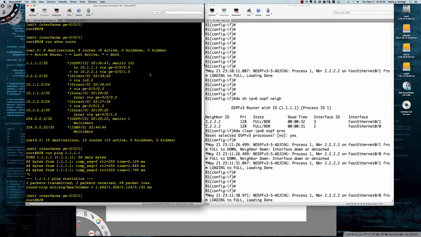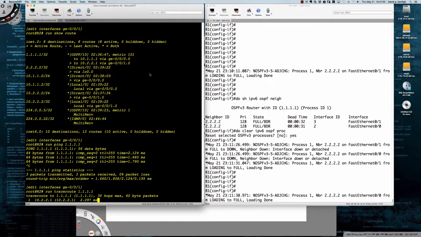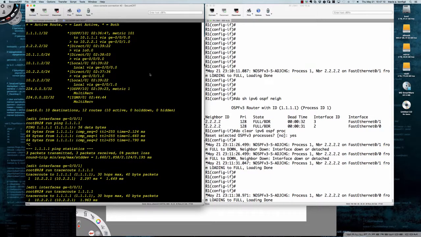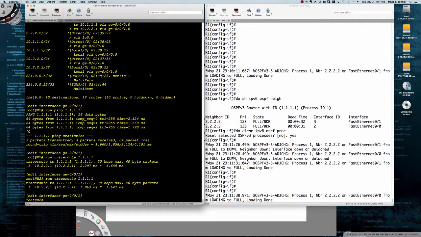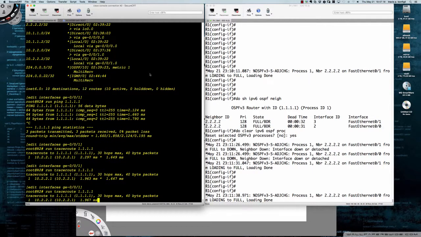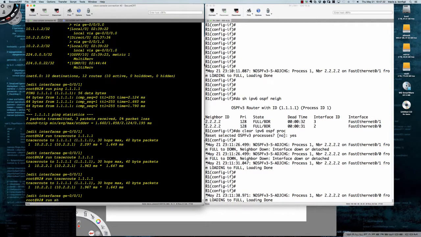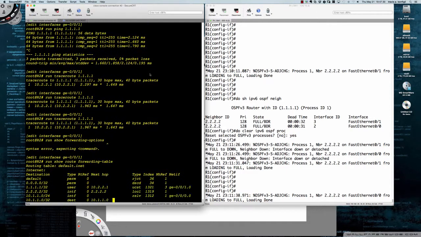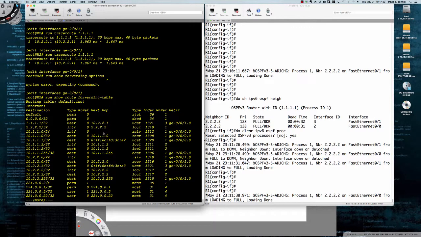It has selected this path as the path that it's going to take. So if I were to say run trace 1.1.1.1, we'll see that it doesn't go over both paths. It only selects 10.2.2.1 as it shows in the routing table, and it picks that every time, right? So if I were to say run show route forwarding-table, what do we see in the forwarding table here?